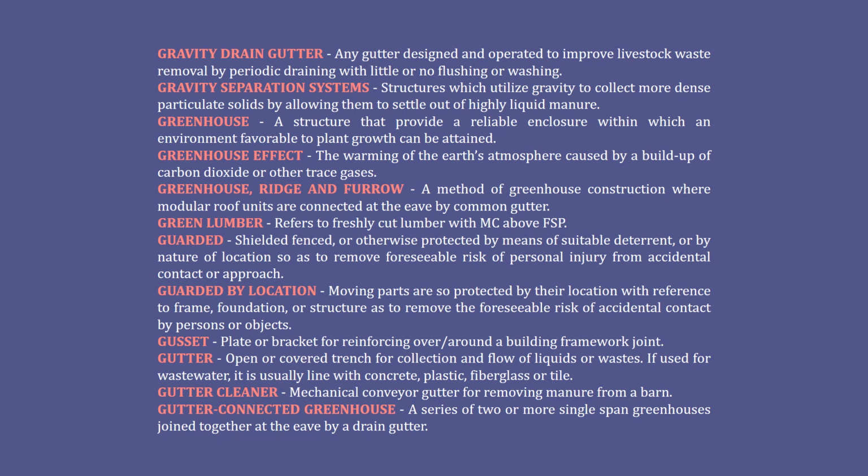Gutter: open or covered trench for collection and flow of liquids or wastes. If used for wastewater, it is usually lined with concrete, plastic, fiberglass or tile. Gutter cleaner: mechanical conveyor gutter for removing manure from a barn. Gutter connected greenhouse: a series of two or more single-span greenhouses joined together at the eave by a drain gutter.